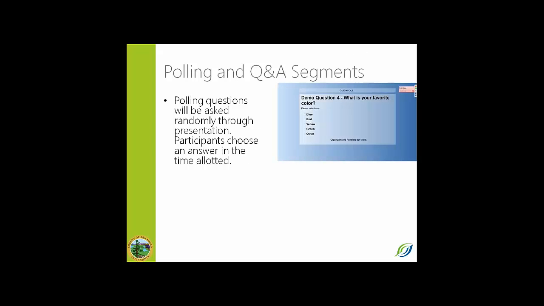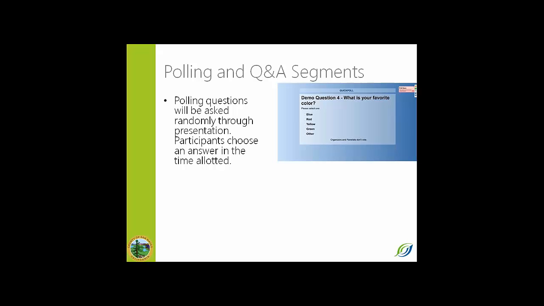So the first way that we're going to have some interactivity for you is through polling questions, and we do have a number of polling questions that we will randomly share with you throughout the presentations. When they pop up, we'll usually let you know there's a polling question, and then you'll see a screen like this pop up. And basically, you just use your mouse or your keypad to go ahead and select the answer, and that will record it on our end, and we can see as people are participating in the polls.